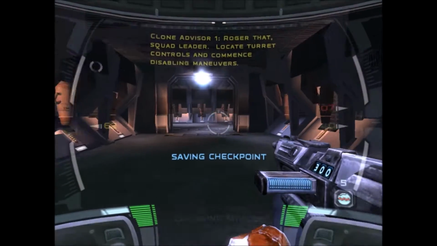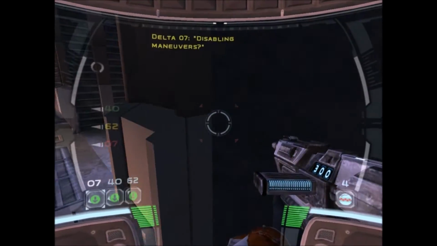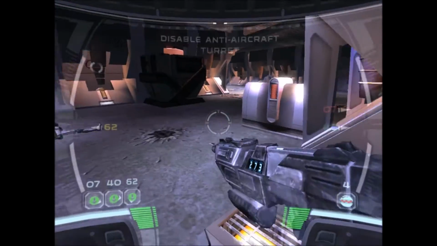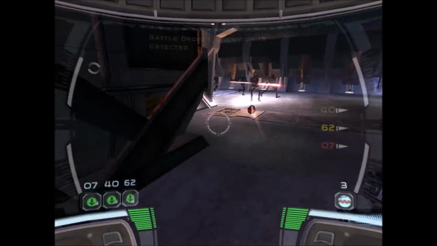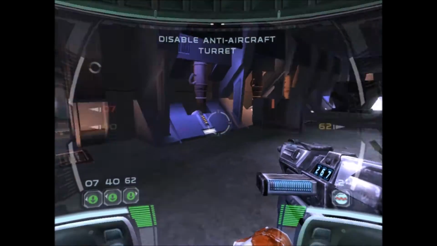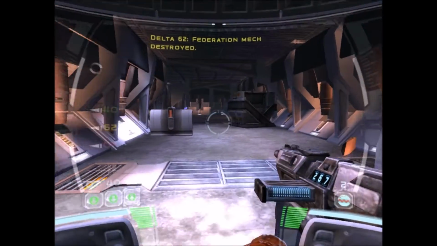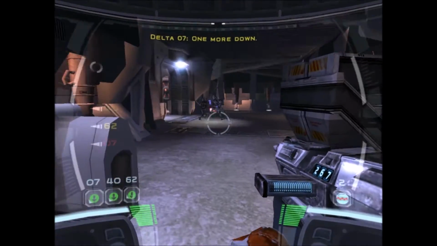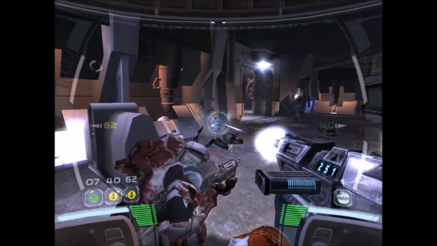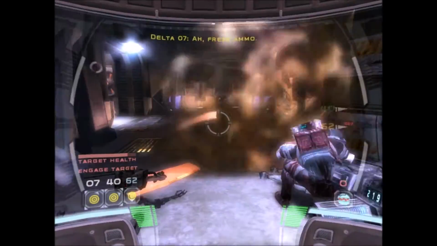Bunker penetrated. Roger that, squad leader. Locate turret controls and commence disabling maneuvers. More guys. Nice hit, Delta 38. Okay, then. There's two left in that group. Look, sir! One more. Nice. Alright, what's over here? Federation mech destroyed. More battle droids. Super battle droid. So why not?